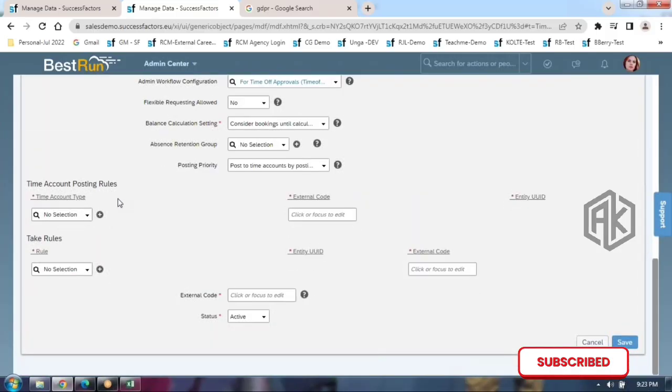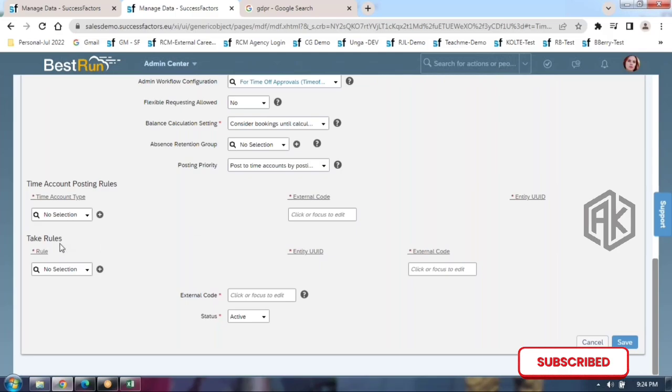Whenever you maintain an account for a particular time type, these are just simple time types, guys. There is no quota at all. A quota is the number of days defined by your client or customer against a time type. Annual leave 24 days, that is a quota. Sick leave 12 days per annum. Casual leave 30 days per annum. Once your time account type is ready, you have to associate it over here. We'll discuss all that, don't worry. First, please understand the concept, guys. Based on your practice and understanding, you will be able to build a couple of other processes.